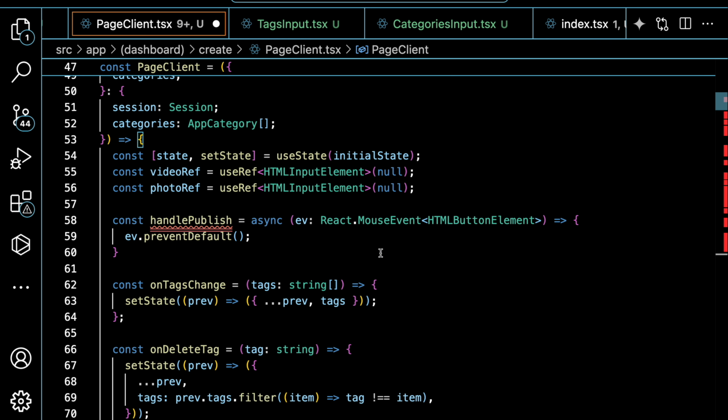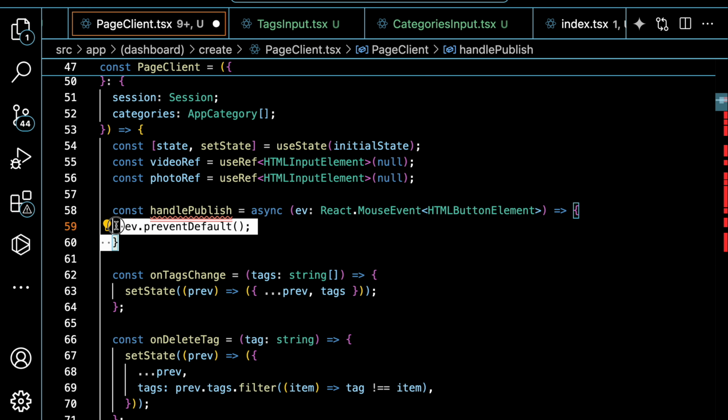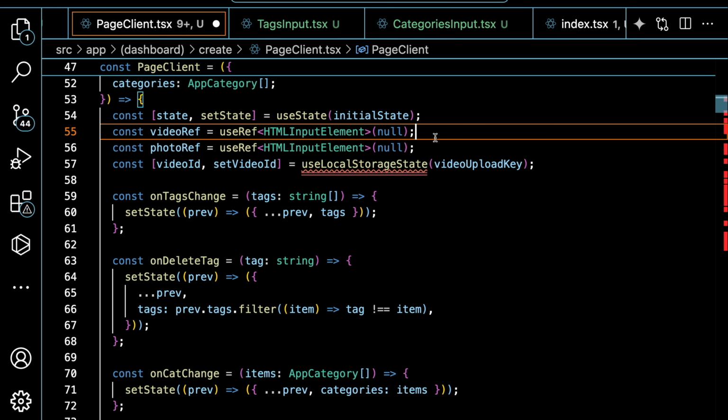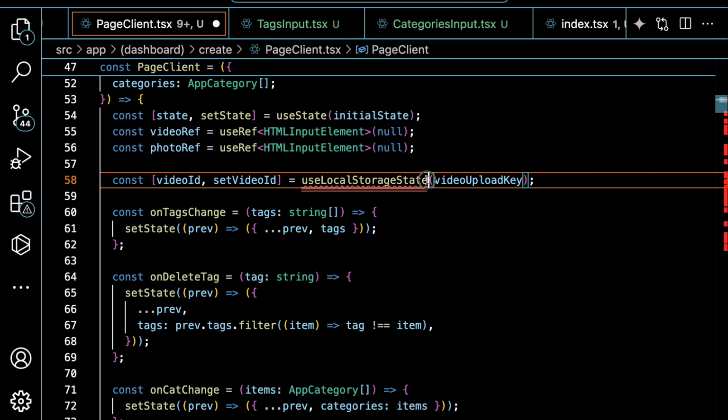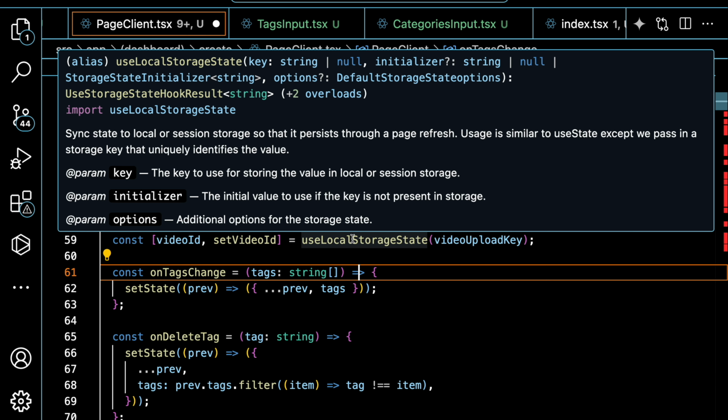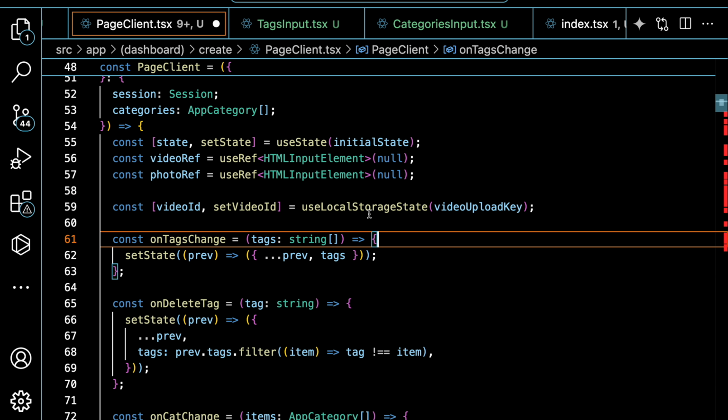First of all, we need to create a function. We already have handle publish that we created, so we remove it over here and explain this. Let's make use of another function known as use local storage. This function is imported from our 2path/core. When you want to access local storage in 2path dashboard, we make use of this. You can still use local storage set item or get item.